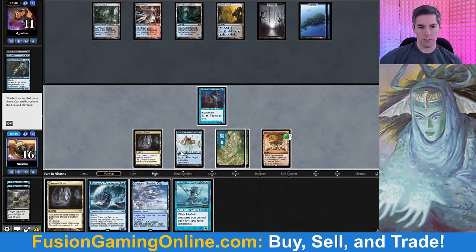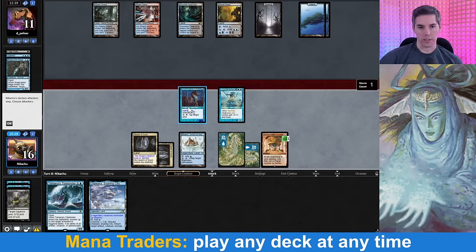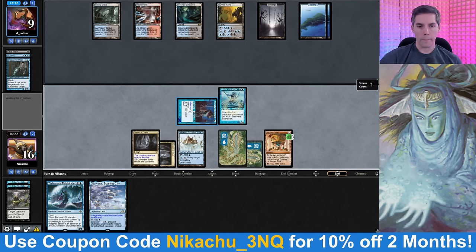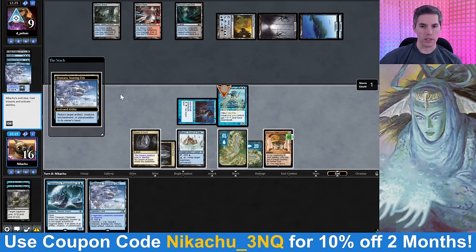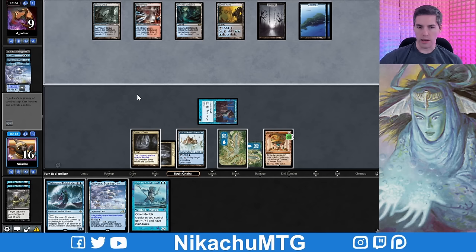Oh, just as I say that, we get a Master of the Pearl Trident, and that's just great. Perfectly timed Master of the Pearl Trident. Perfectly timed. Is this where we're going to see the Kolaghan's Command? No, not quite. Okay, what's getting bounced? Sure. Seems weird to me. I don't think that's a good use of their resources. I mean, maybe it is. Maybe it's not that bad. I also could have actually countered it with Tidebinder. I didn't think about that.